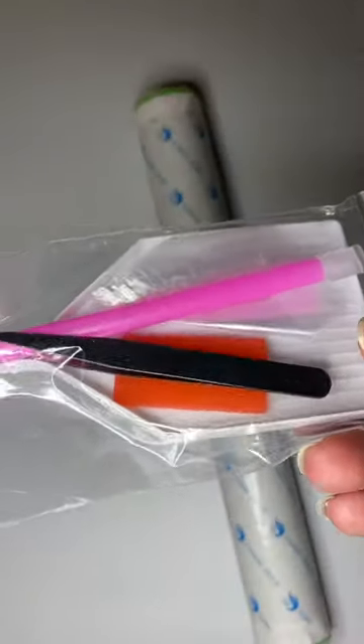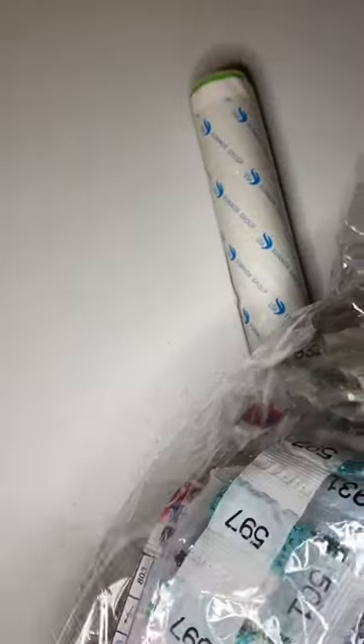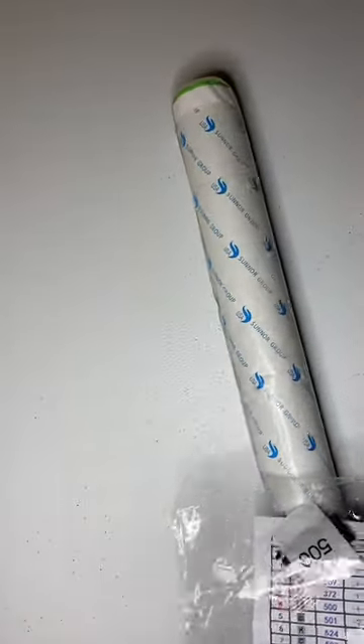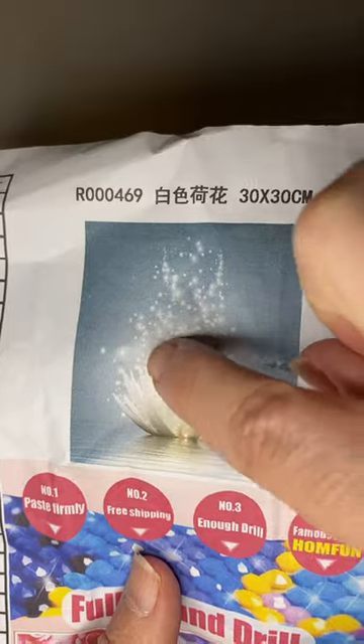It comes with your standard toolkit with an upgrade of some tweezers, and it comes in all the little baggies so you can kind of get a glimpse of the colors — there are some bright ones and some muted ones. This is the thumbnail. If I get it out of the plastic you can probably see it a little bit better. This is the thumbnail of what the painting will look like. It is a lotus again and it has kind of like sparklies going up from it.